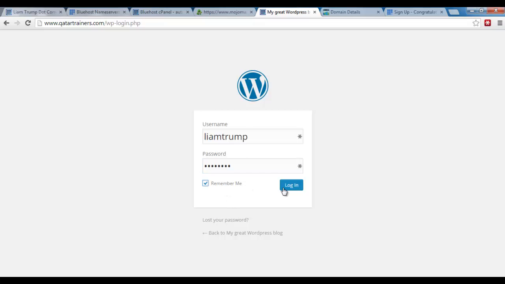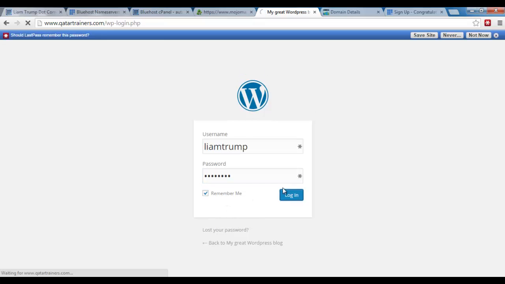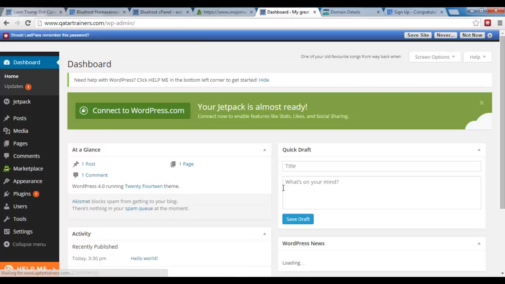Click the Remember Me button, log in. And there we have it. We are set up with a WordPress website.